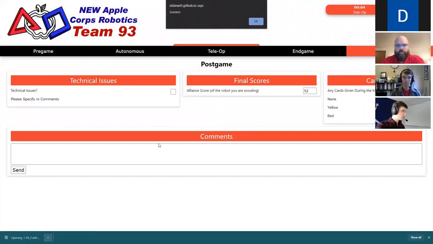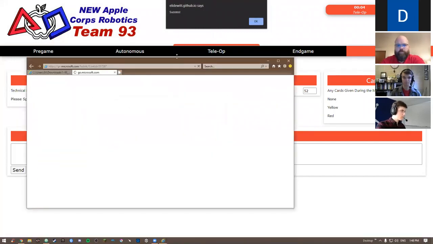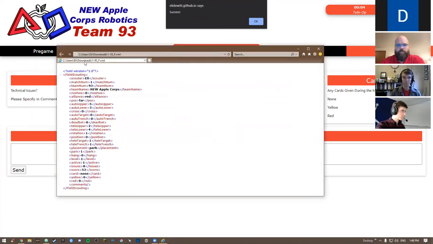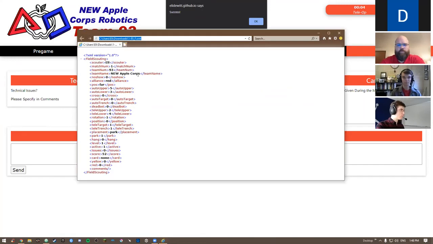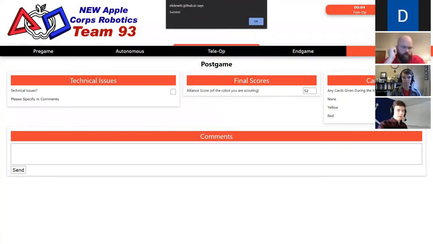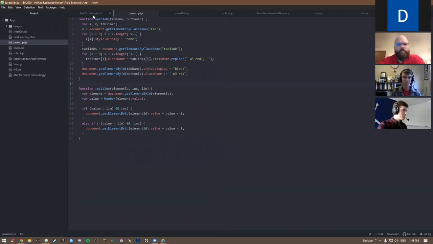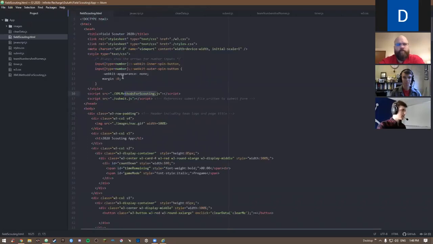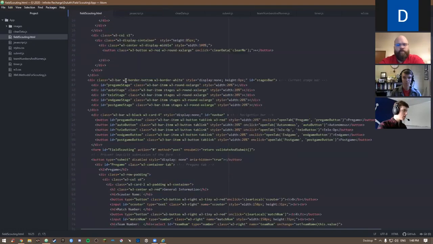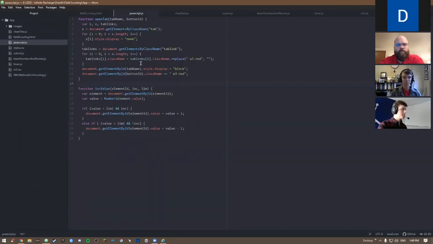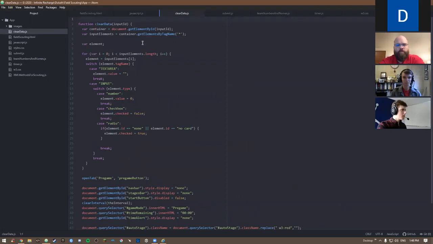So if I open that up, this is the XML format for storing the data that we collected. It'll have the scouter map and all the data we just filled out. And the way we do that is we made that website, that app to collect all the data. This is all of the elements in the web page. This JavaScript here is for switching between the tabs. This is for clearing local data that we were storing.